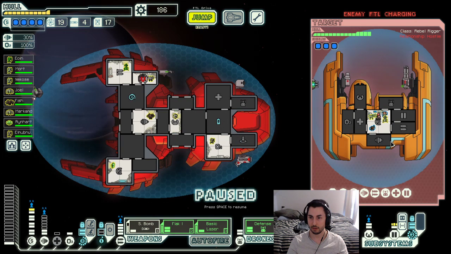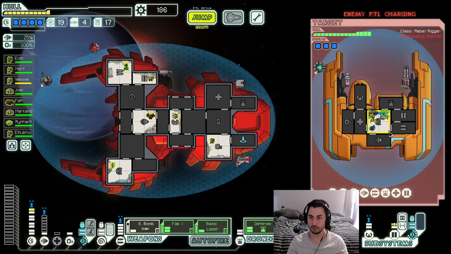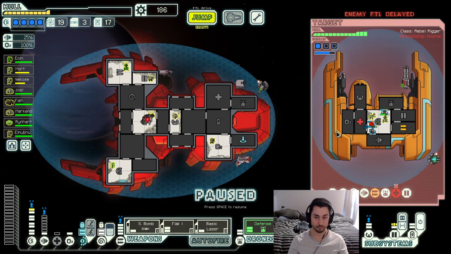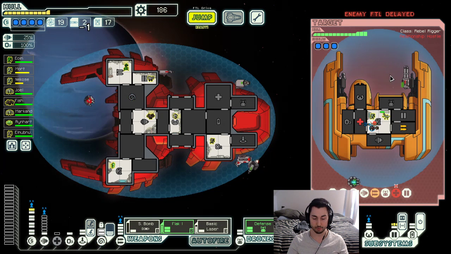Okay, FTL charging still. We need this thing to come online, this guy here. Okay, now it's delayed again because we took the pilot off. I really hope that this lands. That's really good. That's really, really good. Okay, their med bay is down. We need to get this down because this can tear through our shields really quickly. Okay, they have a system repair drone. That's not great, but also not terrible.